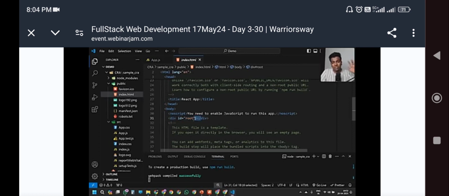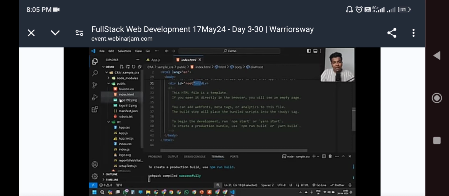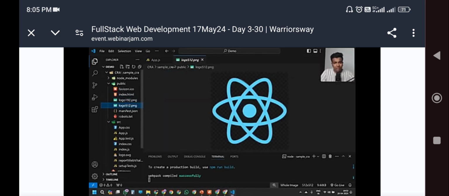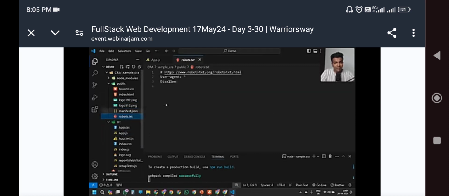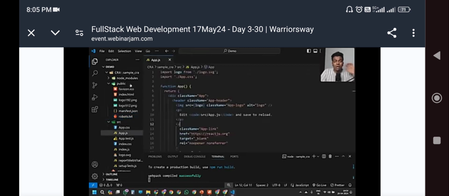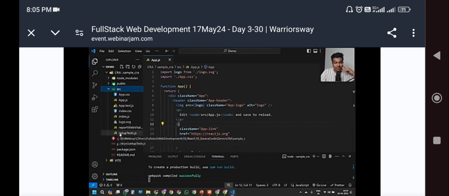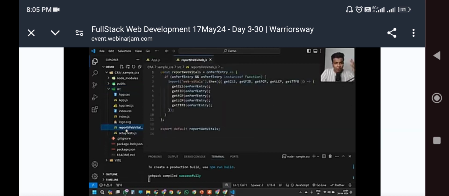That's the root which is going to navigate into it, and it is going to show you all the files. And it is also having the logo. So this is the logo here we have. These are the two logos which have been there. And here we have some text files. This has all been created by itself inside the public folder. Whereas inside the source src directory, you can see there are a lot of files which have been created by itself. It created setupTests.js. It created reportWebVitals or something.